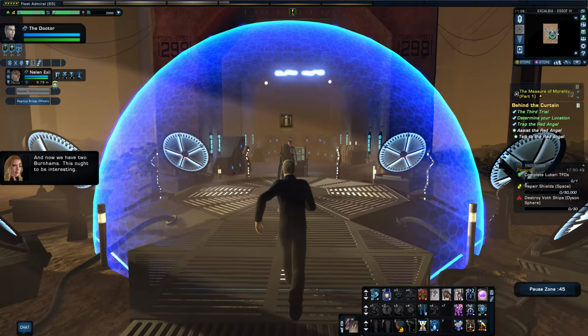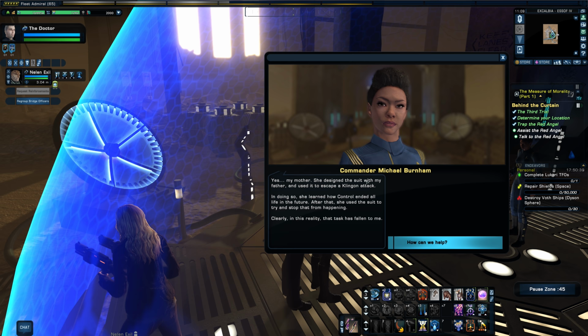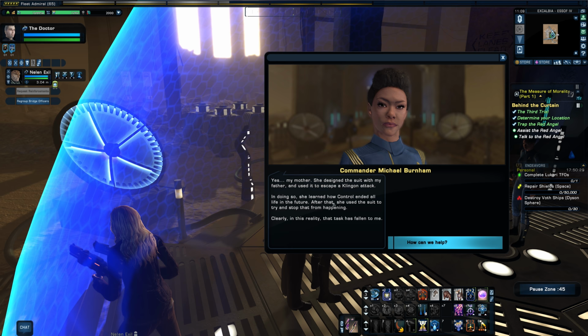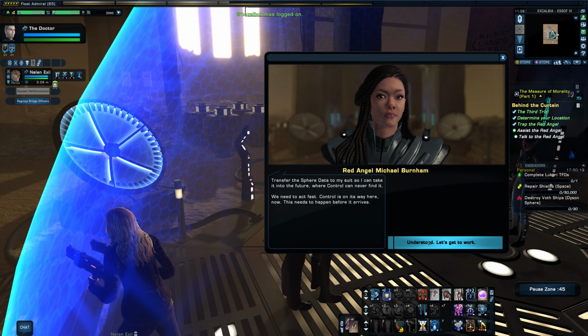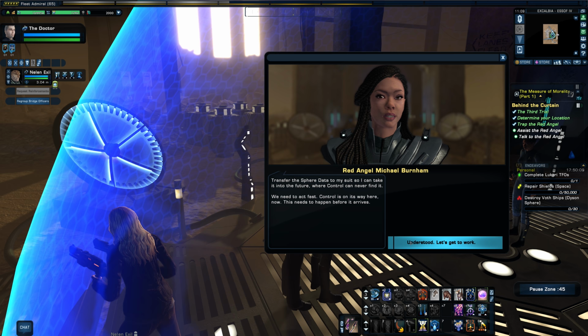I get the feeling you were expecting someone else in that suit, Commander. Yep, her mother. Yes. My mother. She designed the suit with my father and used it to escape a Klingon attack. In doing so, she learned how Control ended all life in the future. After that, she used the suit to try and stop that from happening. Clearly, in this reality, that task has fallen to me. How can we help? Transfer the sphere data to my suit so I can take it into the future, where Control can never find it. We need to act fast. Control is on its way here now. This needs to happen before it arrives. I mean, yeah, okay.